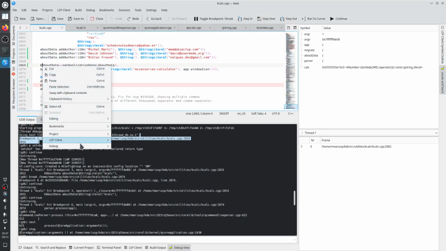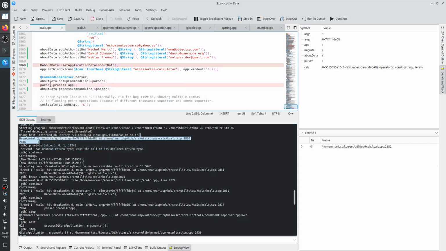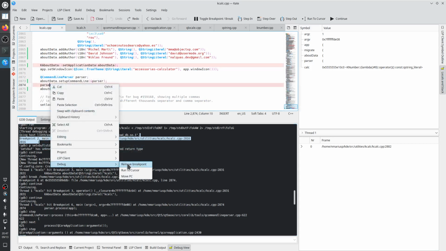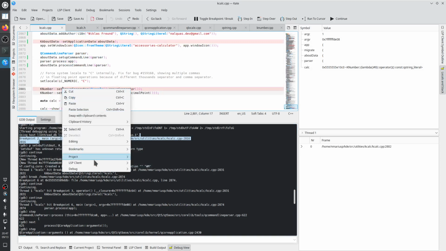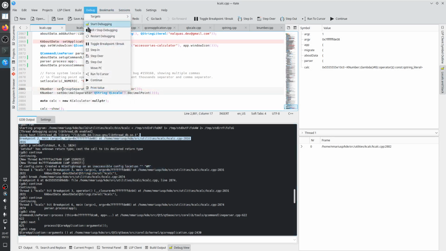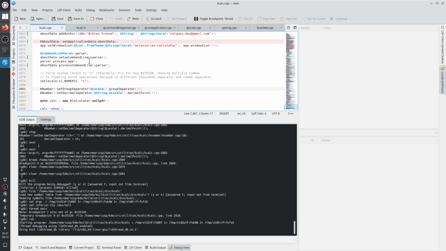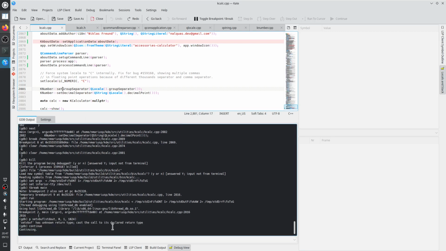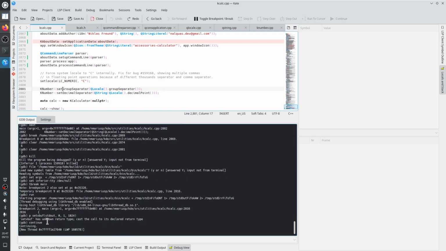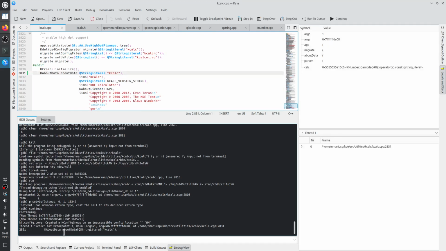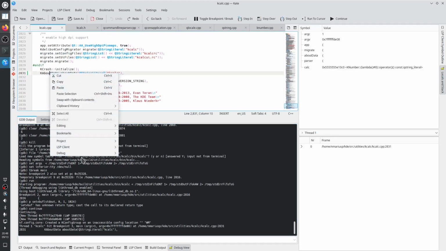Put a breakpoint in here. Let's remove this breakpoint and this breakpoint. And debug, restart debugging. Okay, so we don't need this breakpoint either.